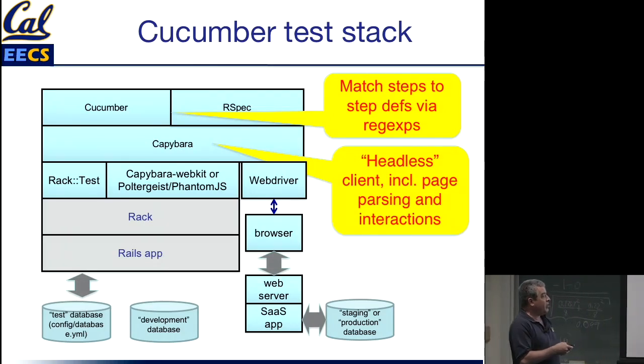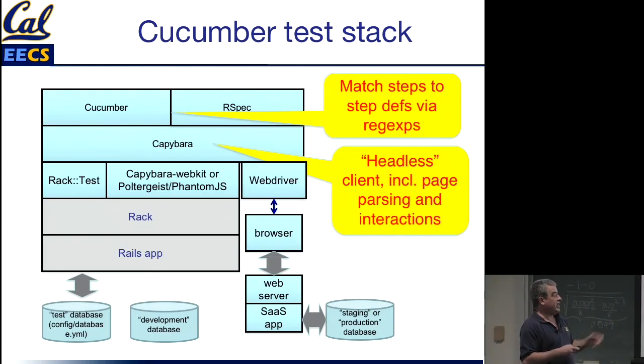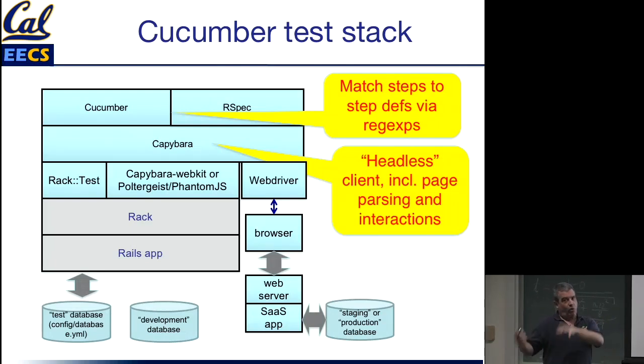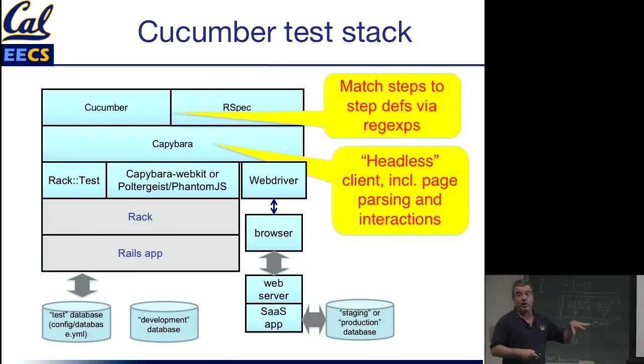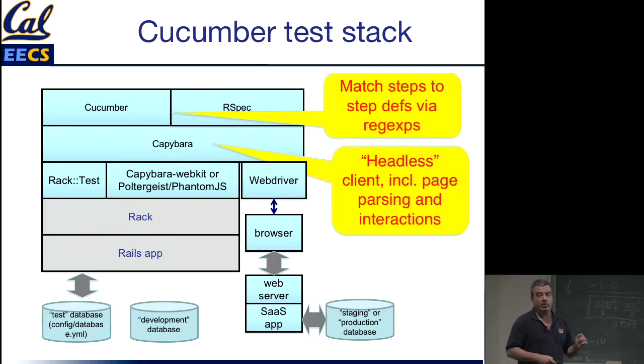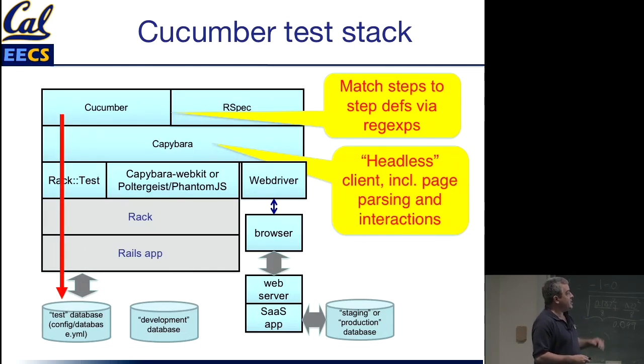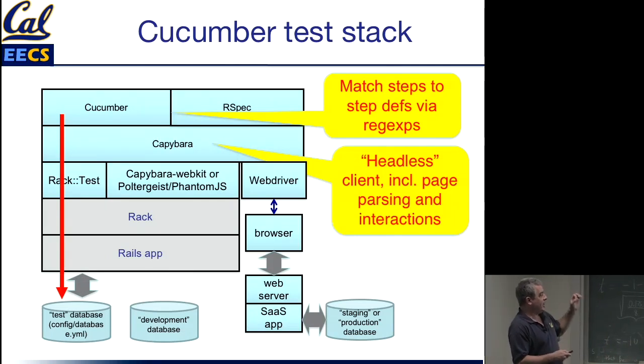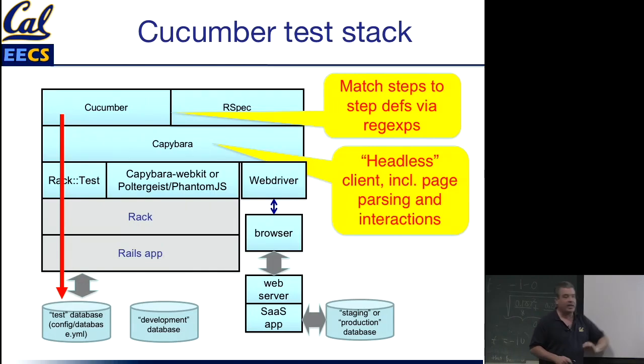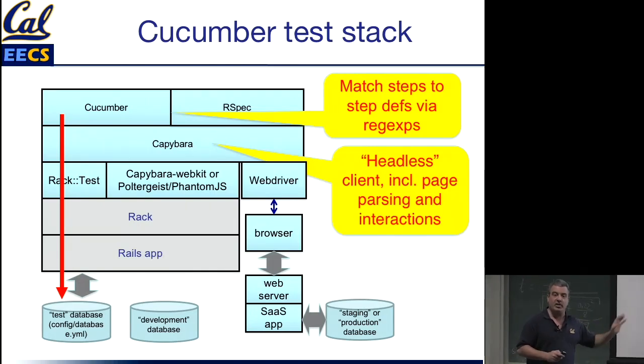And that web browser can interact with a remote site. In fact, it can interact, for example, with a site that's deployed in a staging environment. So this is kind of an additional level of testing that is not quite production, but goes pretty far beyond what you would do on your own computer. Right? So this is kind of our world of testing stacks. And like I said, this is the stack that we've been demoing so far, where everything along the red line is running in a single process, where we've got steps, we've got a library that interacts with the app server, and we've got the real live copy of the app running against your test database. Okay, so that's the orientation of where we are.